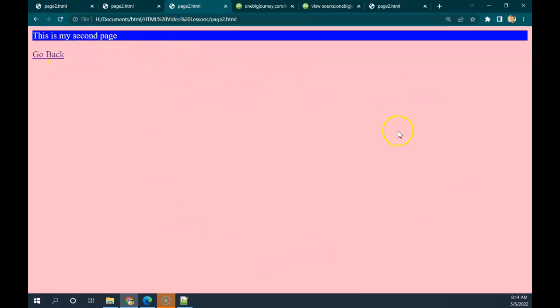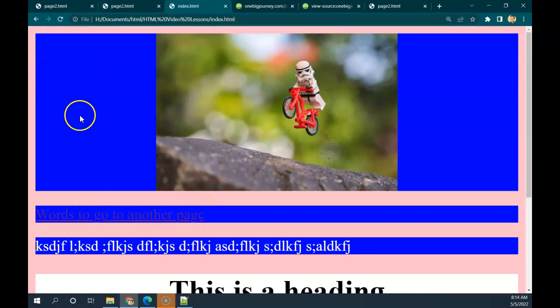Maybe this is an amazing page full of fabulous content rather than just a pink background, and I want to go explore more of this site. Well, if there are no links there, we've created what's called an orphaned page. There's no menu. There's no way to explore the related pages from this because I don't know what their names are, and there's no hyperlink to them. So it's really important that you always put a link on every single page so that there's some way to connect it to some other page and not force the user to rely on that back button.